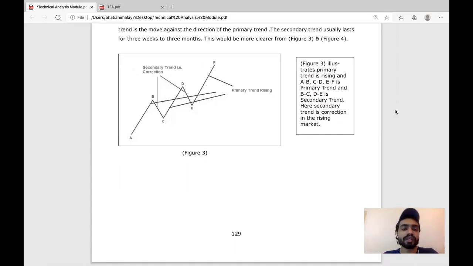The second sort of traders are known as scalpers in the market. Scalpers are people who hold the stock for a couple of minutes only. They are also a part of intraday traders, but they are separately known as scalpers in the market. The third type are known as swing traders. Swing traders hold the stock for a few days to a few weeks, depending on the trade in the market.